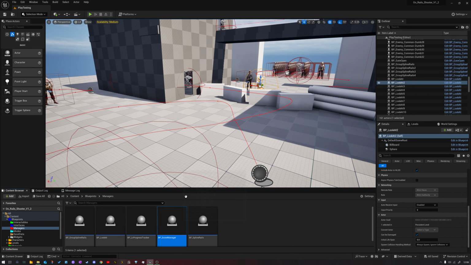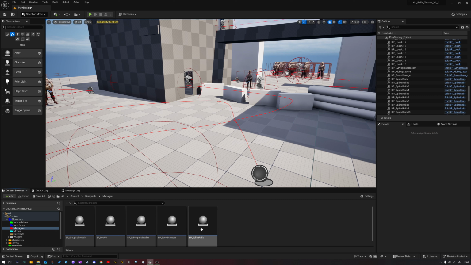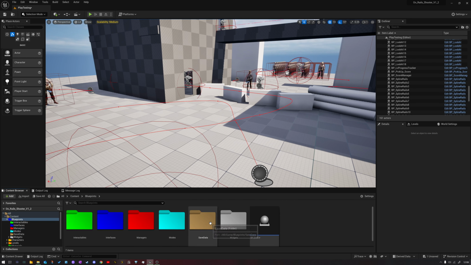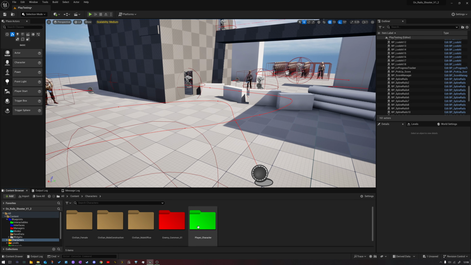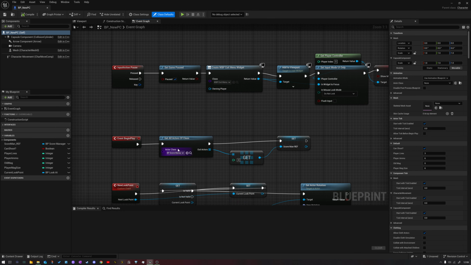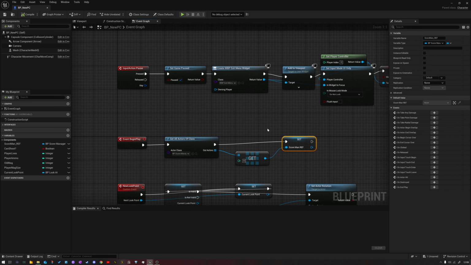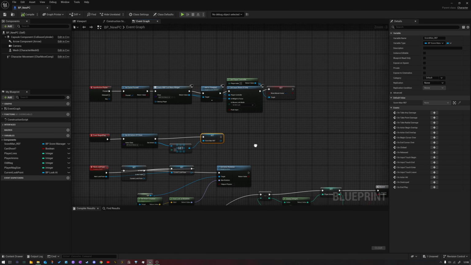Very simple. Blueprint actor, you just put it in, it gets referenced using the get all actors of class node, or just get actor of class in the player blueprint. Yeah, get all actors of class, score manager, and then set that reference for each of the levels.